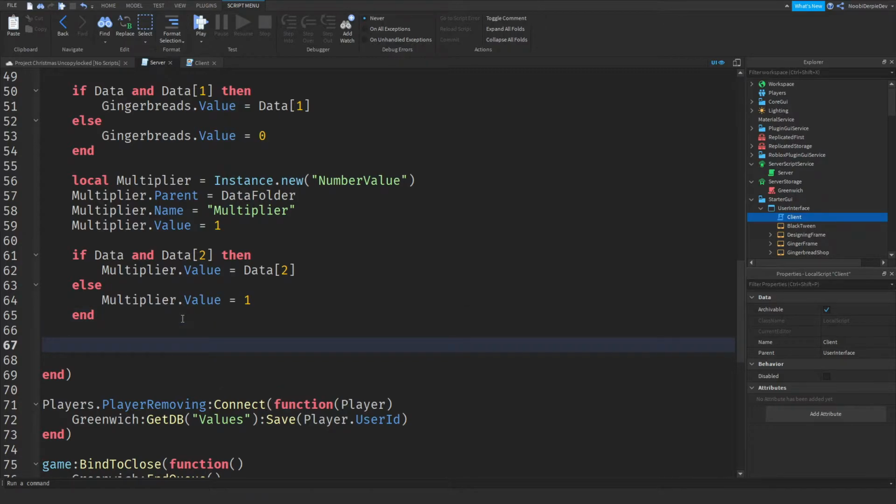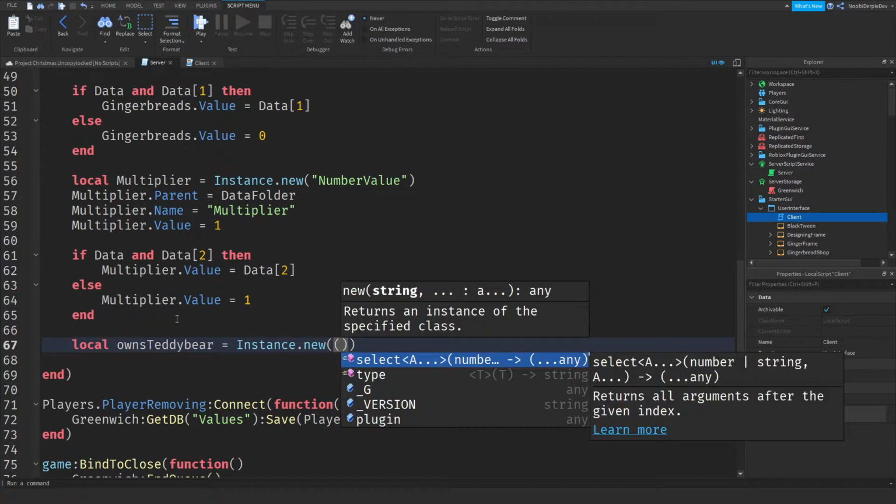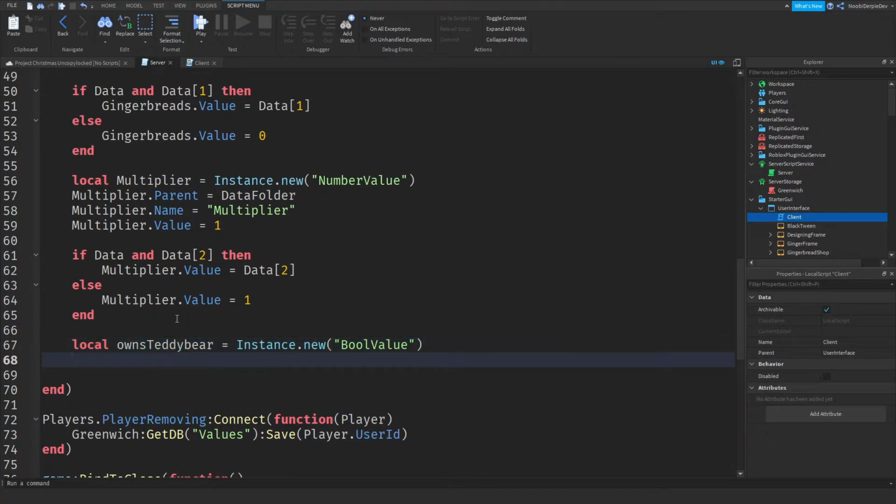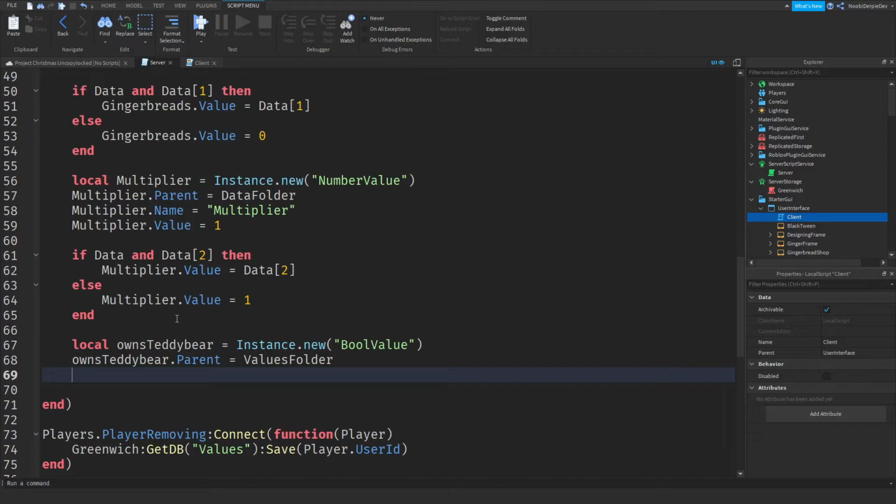So we need to do the owns teddy bear. So local ownsTeddyBear equals Instance.new, and it's going to be a BoolValue because we're going to check if you own the teddy bear, so that's a true or false. So local ownsTeddyBear equals Instance.new BoolValue, and now ownsTeddyBear.Parent is going to be in the values folder, and the name is going to be the exact same, ownsTeddyBear.Name equals "OwnsTeddyBear" in speech marks.